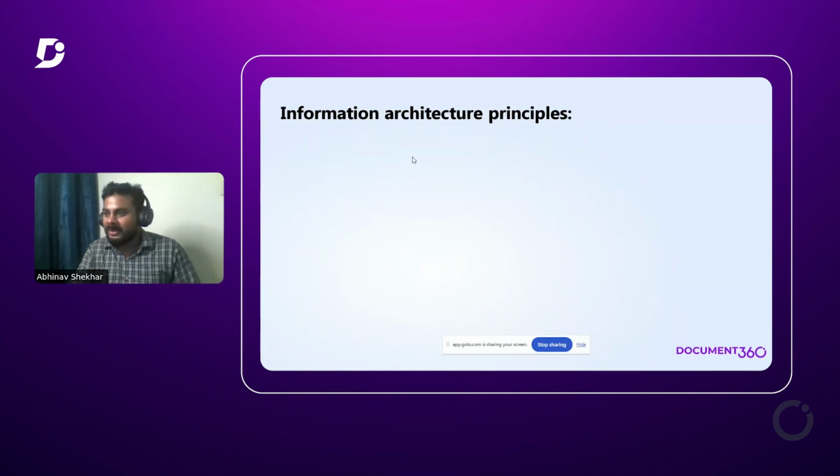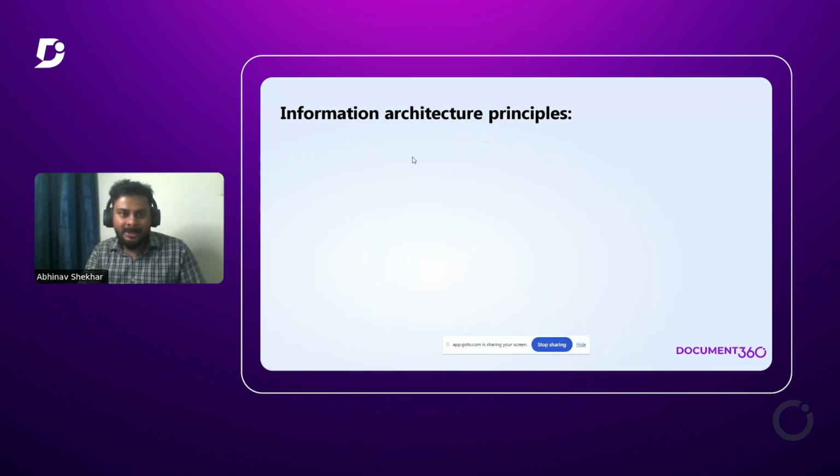When I say information architecture, it simply means how do we decide which part of content will be located where in my document. What is the job of an architect? An architect creates a beautiful layout of a house or a building, and optimizes the space in the entire floor plan. When it comes to information architecture, it is the same.